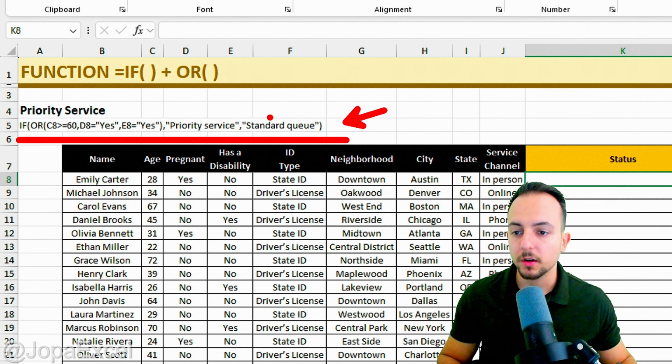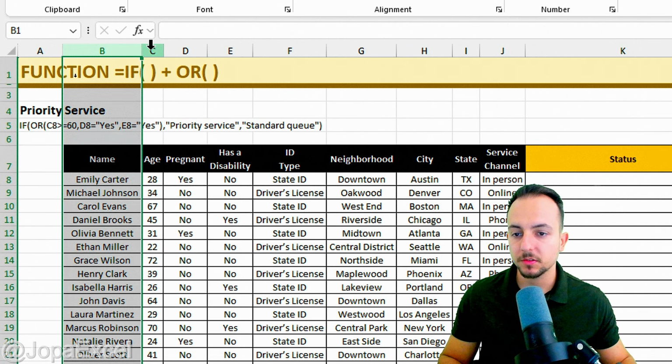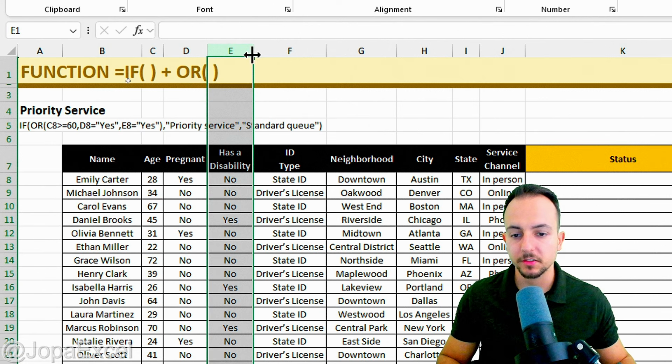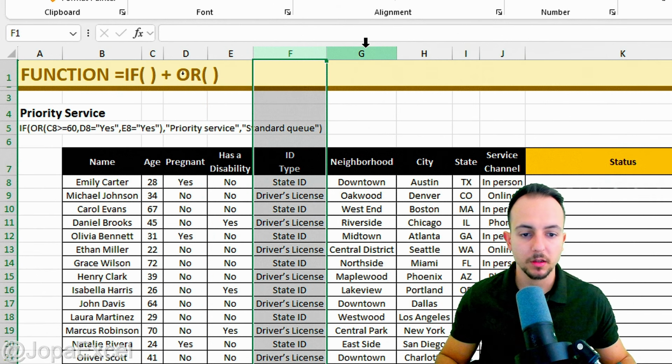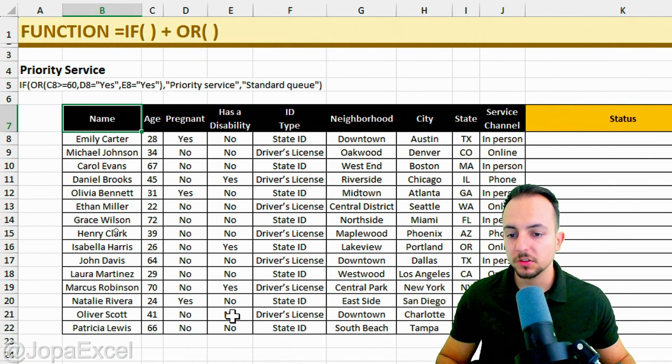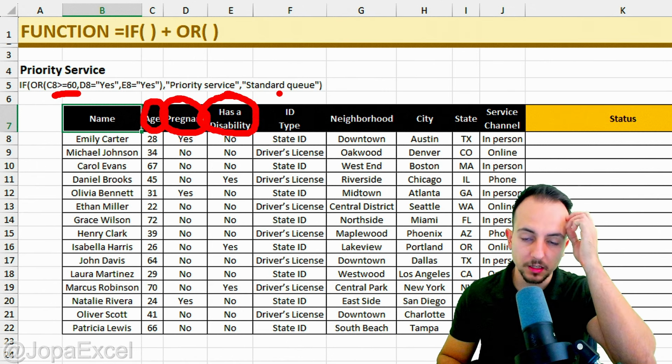We have a priority service table with the names, age, pregnant, has disability, ID type, and so on. The conditions that I need to check are if the age is greater than 60, if pregnant is yes, and if has disability is yes.